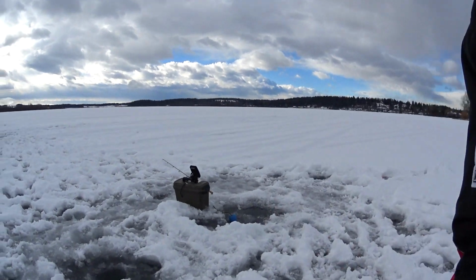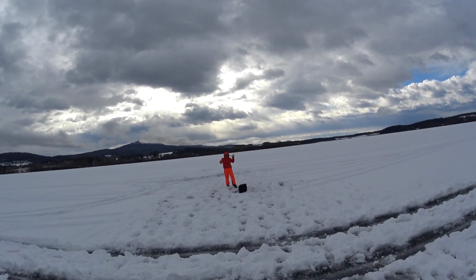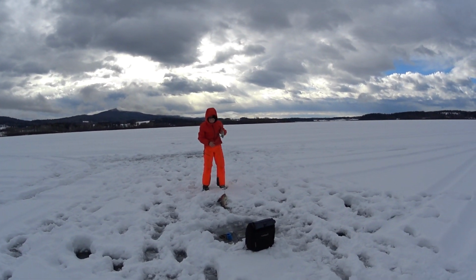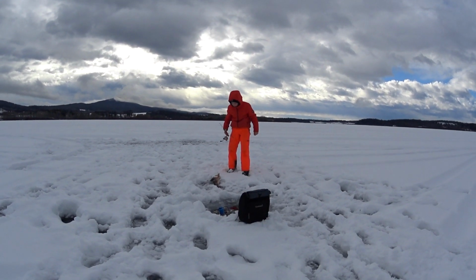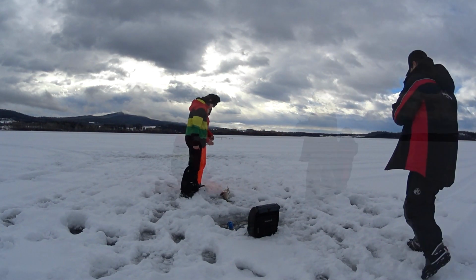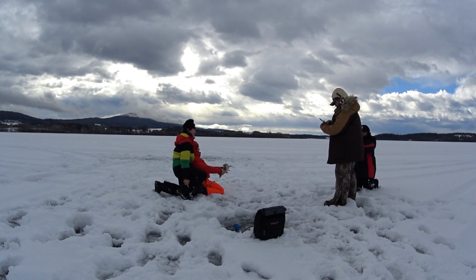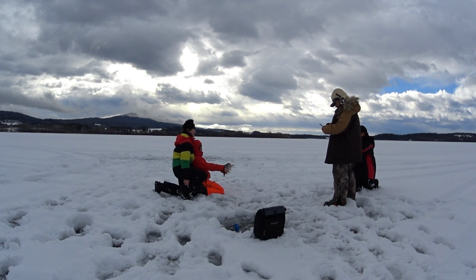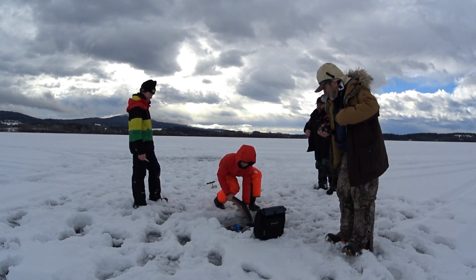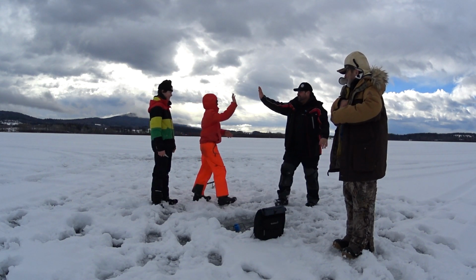Fish, fish, fish. Whoa! Oh my God, Ethan! Oh, Ethan! That's a tank! Oh! Oh! Wow! Oh! I told you I was gonna get the big one. Hold him out a bit. Let's long arm him a bit. Long arm him, come on! Okay, get him in the hole. Wow. Look at you! Wow! Hey! Was that worth waiting for? Oh, yeah.